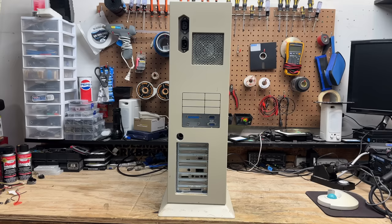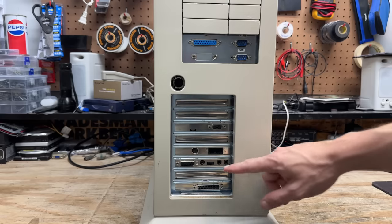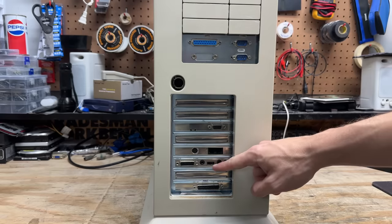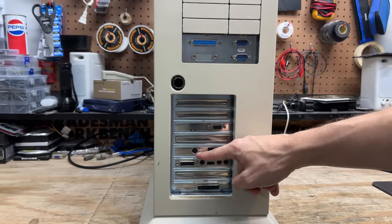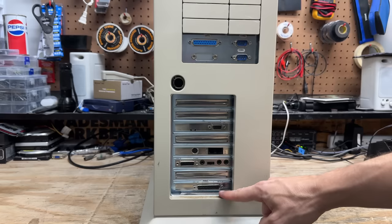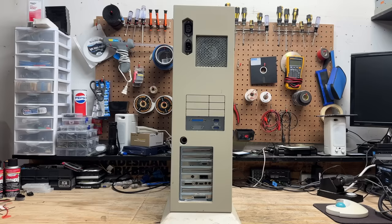And here's a look around the back — we can see this is an AT system, and it uses the same chonky power supply type as the first system. And here's our ports and peripherals. We have an interesting-looking sound card there — that's got me curious. And that dial-up modem has a little mini DIN connector there, most likely for serial communication. Not quite sure why the parallel port's labeled video — I guess things have been switched around at some point. Okay, it looks like this back panel has to come off to reveal the screws to open this thing.